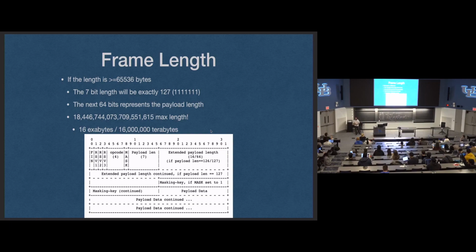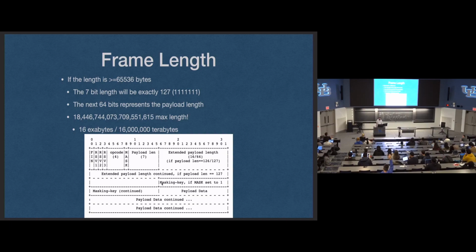Yeah. So tell me if this is right, because it's kind of contradictory, but not really. If the length is 125 bytes, the 7-bit area will say 125, and then immediately after, we're going to be on the masking key and data.